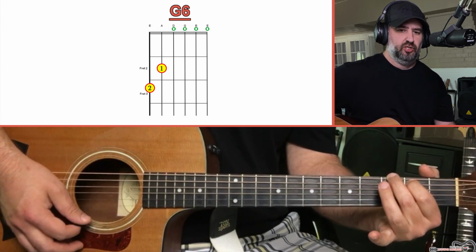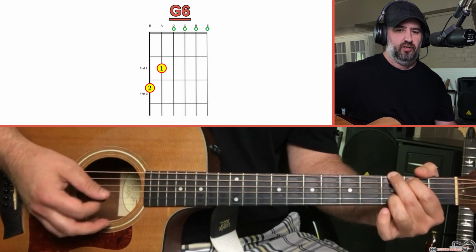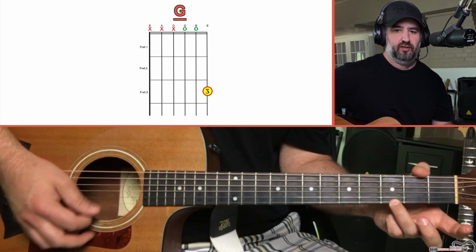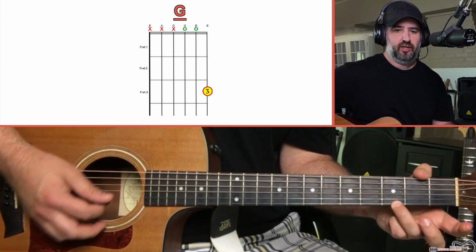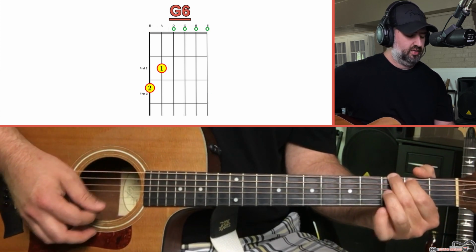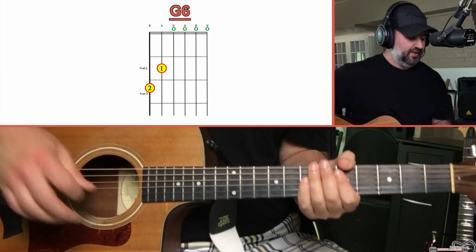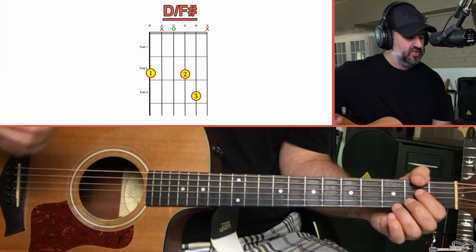So you can play the G this way, or you can play one of your standard versions of the G, or the stupid simple version of G. You would have the open G string, B string, high E string. G6, G, stupid simple.